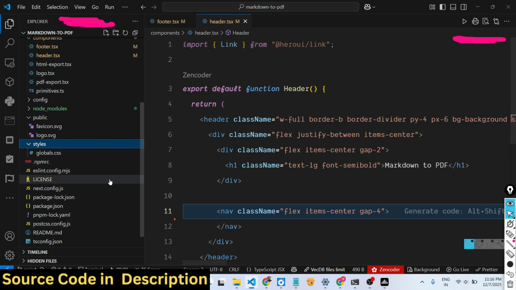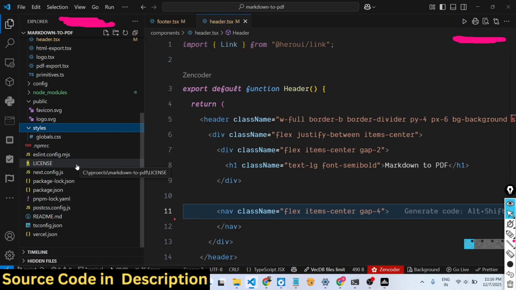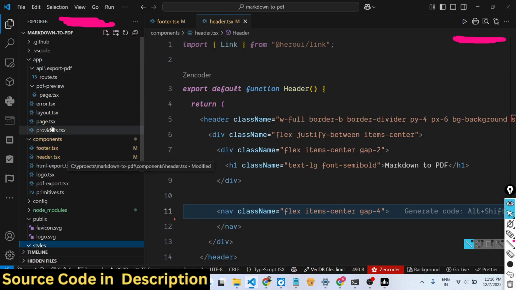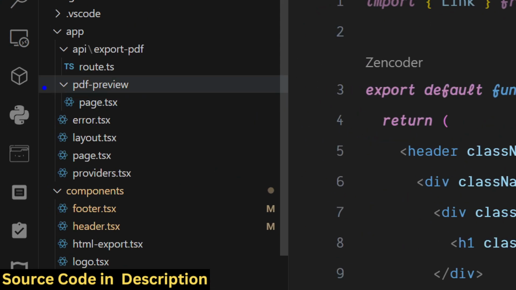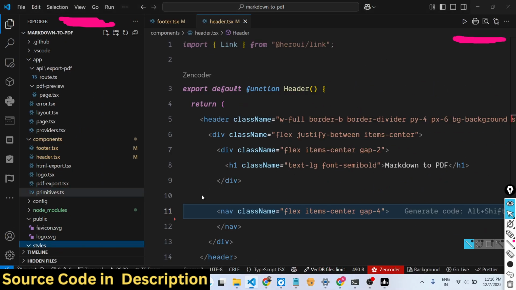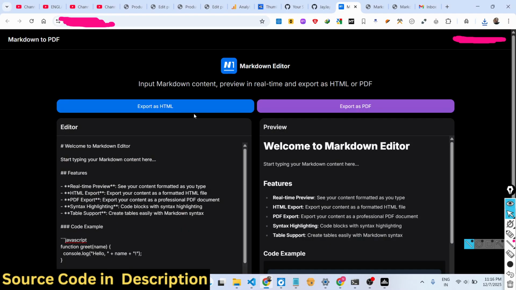It's very easy to run. Simply you will go to the command line and just type npm run dev. So here you can easily locally run this application and also deploy this application as well. So this is a fully fledged application which directly runs in the browser.